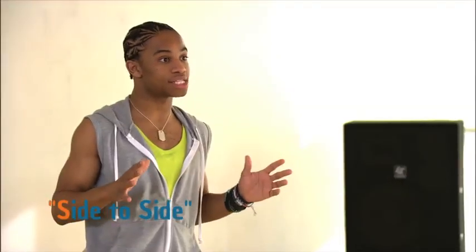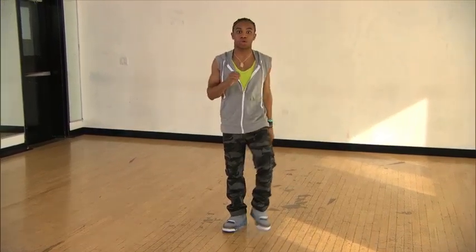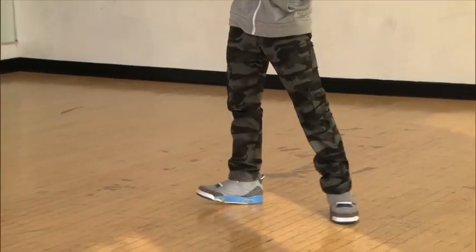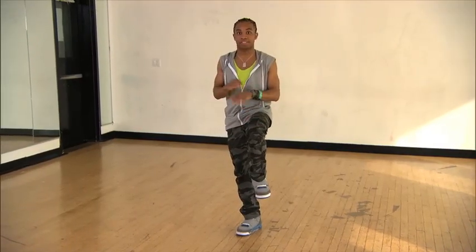This is move three. It's called the side to side. It's a really fun step and it's meant to keep your body moving. It's really simple. So first we're gonna step with our left foot, stepping to the left. So we're gonna go one, two, three, four. Right leg comes up to step to the right. Five, six, seven, eight. Left leg steps up and the step repeats.